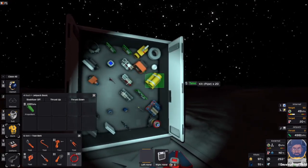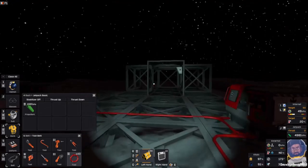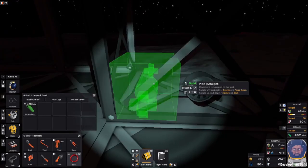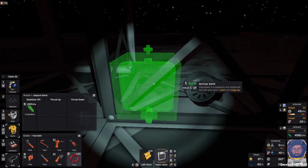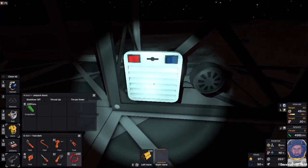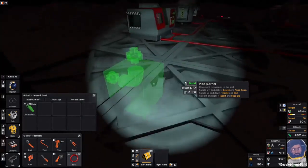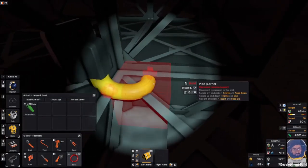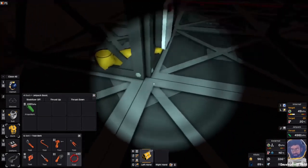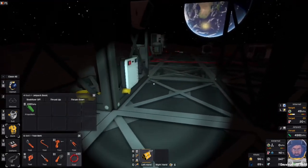Vent pipe. Right. We're going to put the active vent down here, making sure that the power node is at the top and the pipe node is at the bottom. Put the pipe in underneath it, pointing outwards, like that. You can't actually put the pipe through this corner here, because when you put your doors on, it will block the door from being placed.